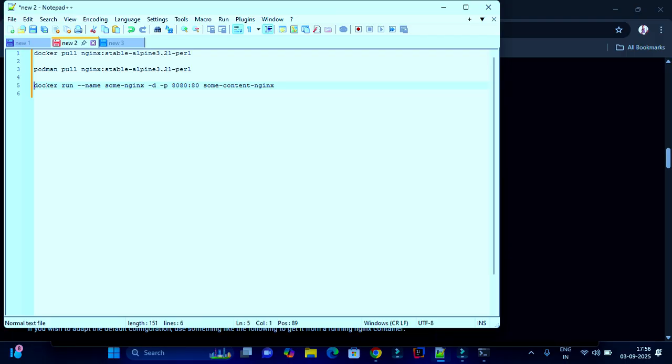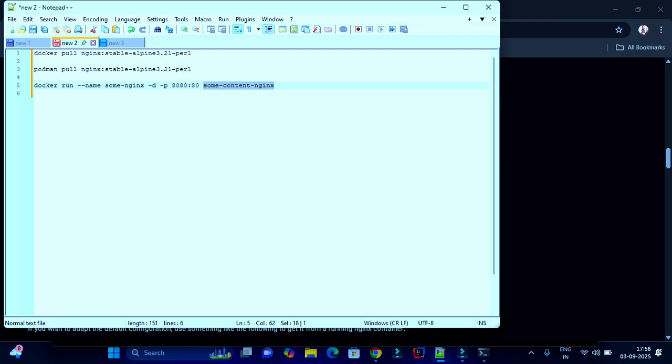By using that name, Podman will create the container. -d means it is running in the background, and -p means exposing the port to the outer environment. This 80 is the container port, the port this image runs on.